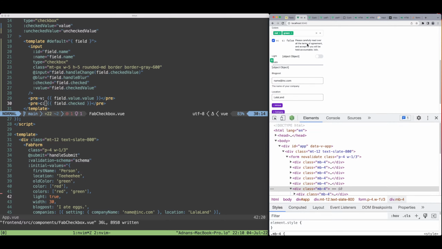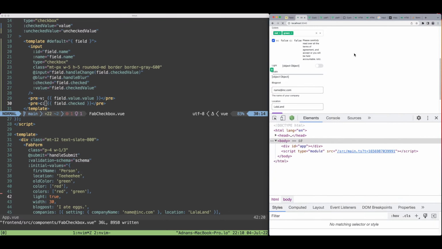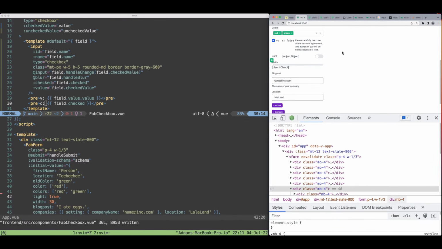There's no value. And when I click, there's a value. Now it's like it's all messed up now. True. If I don't populate it, checked, then true or undefined.